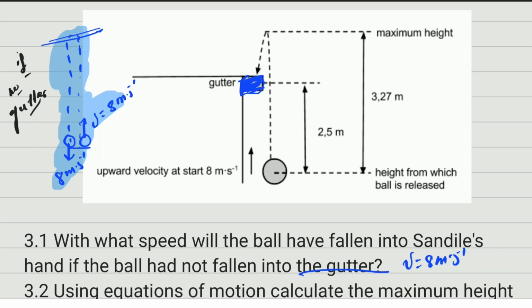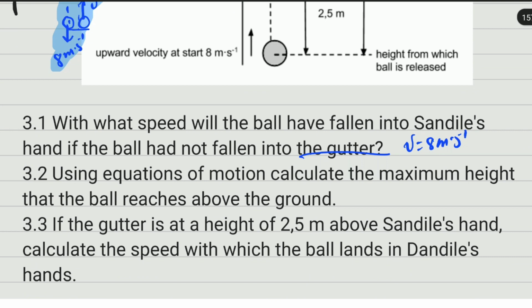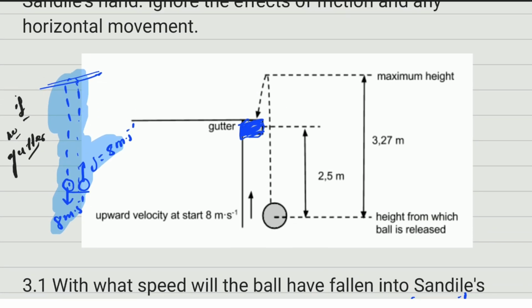And note that some numbers are given in this picture, but we are going to ignore those numbers and calculate the maximum height. So the first thing we're going to calculate is how far the ball goes from the release point. Remember, the release point is not on the ground because this person is already standing somewhere at some height from the ground. But he throws the ball, so let's calculate how far from the release point the ball is going to reach upward, up until the maximum height, and ignore all these numbers here on this side.